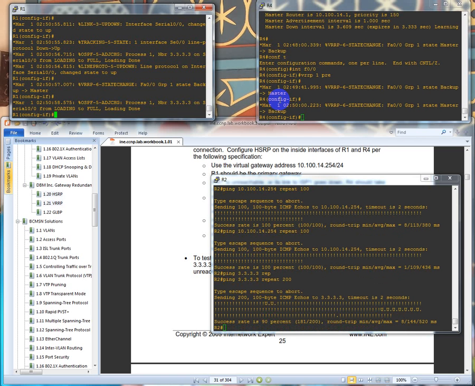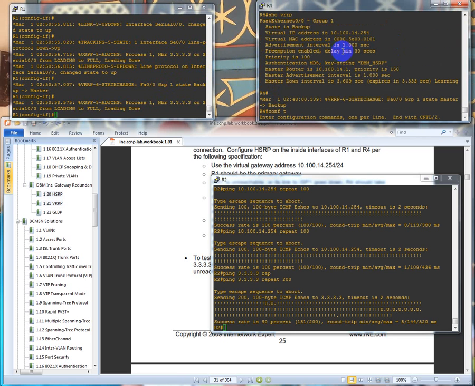We got quite a few missed pings. We lost 19 total. In the beginning, we only missed, what was that, 8, which wasn't too bad. But then again, this is relying on an interface going down and having to be able to send pings back and forth. So it's using default timers to go back and forth. This guy's using default timers, so he's going to wait up to 3.7 seconds, 3.6 seconds, before he actually flips over to this guy.